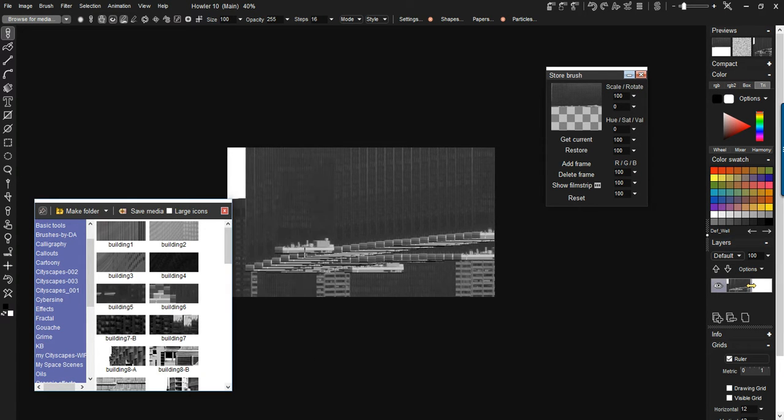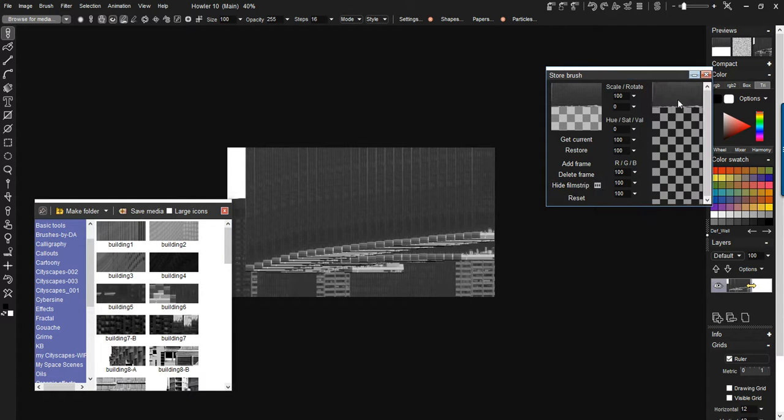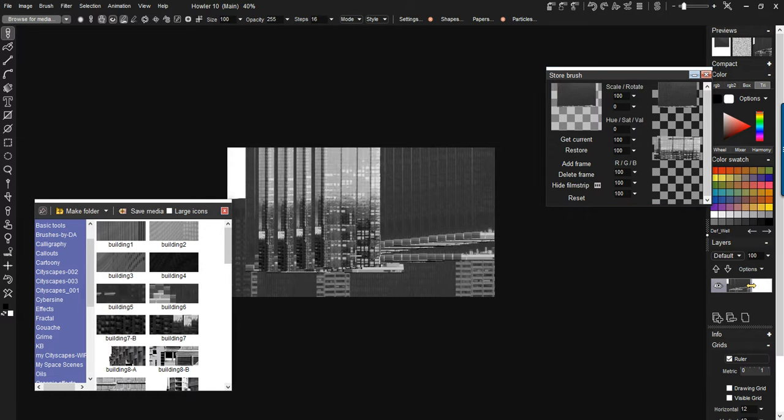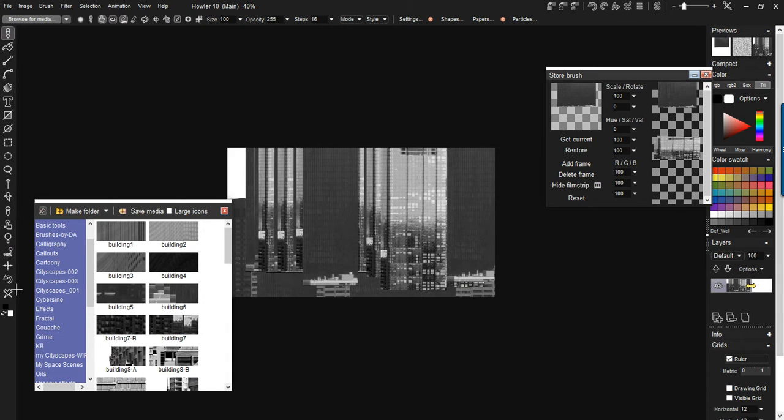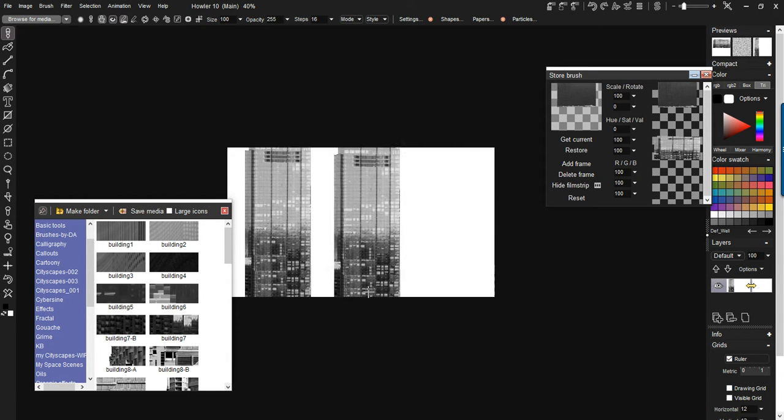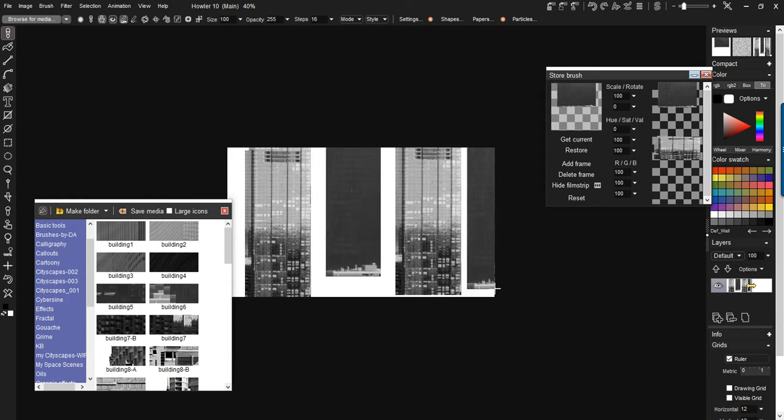So let's see, how do we combine a few of these? I picked the first one, that's the one I had here. And what I'd like to do is really keep adding to them. So there is a film strip here I can show. Right now there's only one image there. But if I pick the next one, building 2, I can add it there, add frame. So now I have 2. And as I'm painting with it, it's alternating between one and the other. All right, let me erase this so you can see one, the next one, and so on. So it's alternating between the two, and that's what we call an animated brush.